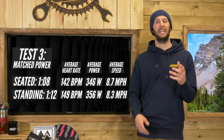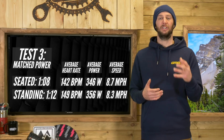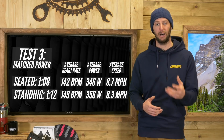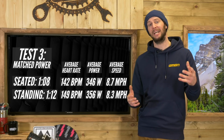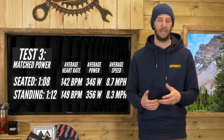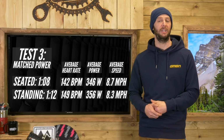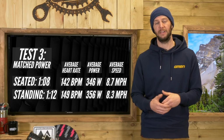Now, what's really interesting here is that maintaining a good cadence and that good average speed was far more achievable seated on this fire road climb. And the climb did lend itself to that. Obviously, these technical climbs are very hard to keep smooth, and also to look at your head unit and see what you're doing, if that's what you're needing to do, if you're not going by feel through the pedals.